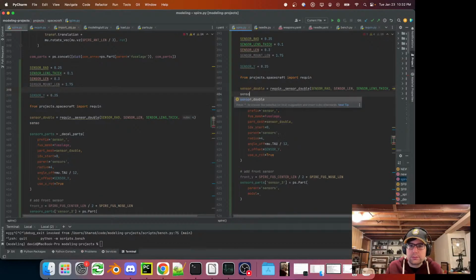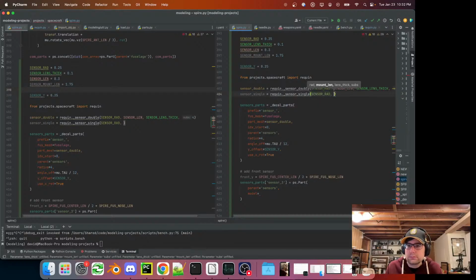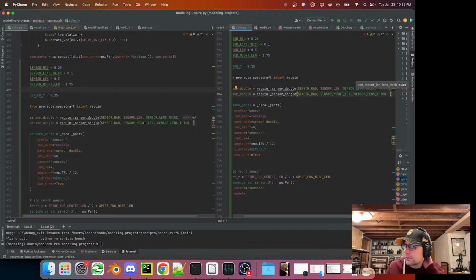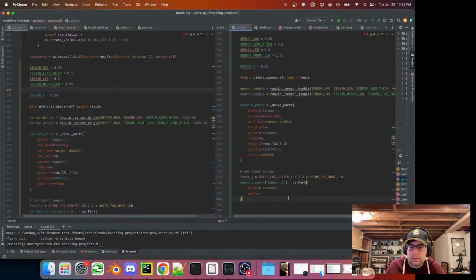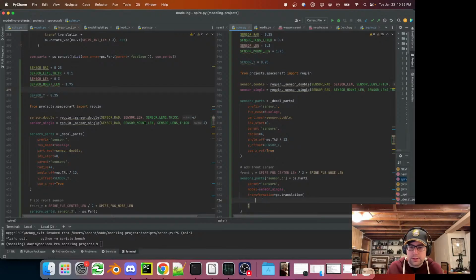This will just be the single one. Single, and we're not going to bother getting things exactly right here. But we'll just see how things look and we can adjust.